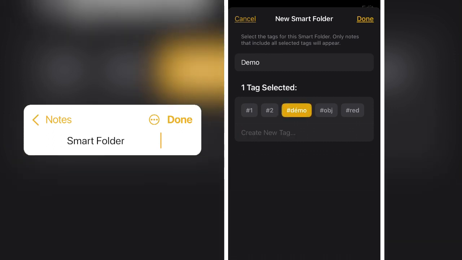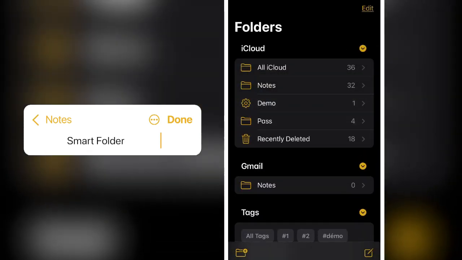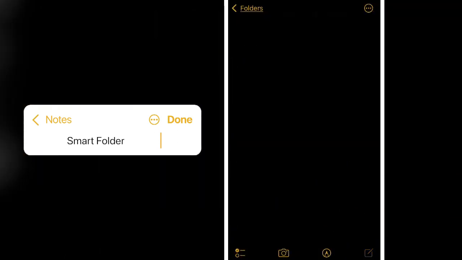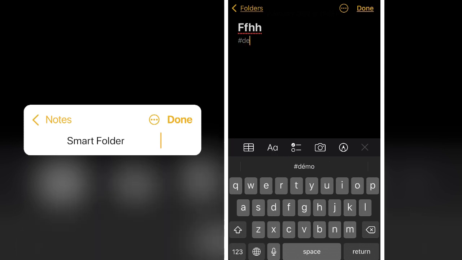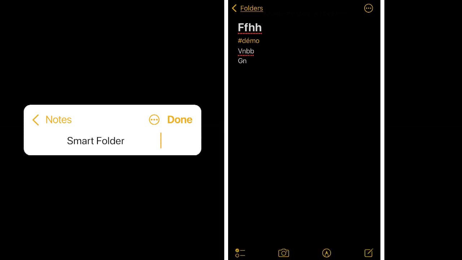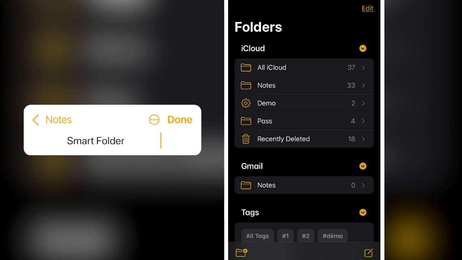So here's already one demo that existed, or you can create a new tag like demo 2. It's up to you. So I've selected one hashtag. You can also select 2 hashtags, 3 hashtags, and whatever. And done. So we have created this one smart folder. Now what's the purpose? You create a folder and type a name, and make sure you add the demo hashtag in it, so that whatever you type here, this note is going to be automatically stored in this folder, demo. So you don't have to take time to go and save it. It's already there.